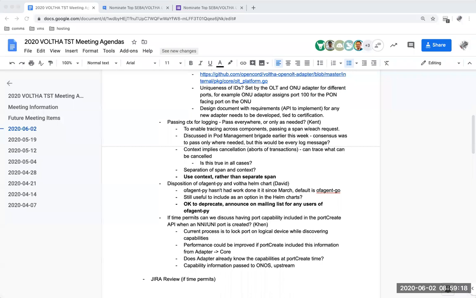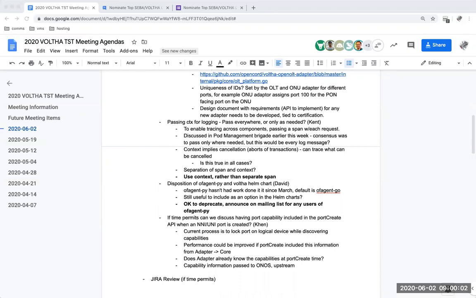What I was trying to say is that before responding back, we need to look into the UNI's capabilities as well as the ONU's, whether it's a GPON ONU or an XGS-PON ONU. If I have a 10 gig UNI on a GPON ONU, it should still report it as 1 gig, or whatever the GPON capability is. So it has to be an intersection of both of those.